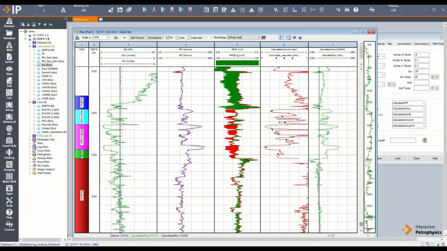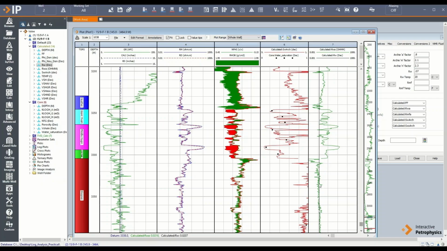So how do you interpret this log? You see, at the reservoir temperature, the RW value, just look at the values here when I put the cursor here. RW value is about 0.02 and RWA is about 0.01. Those are very close values, as you can see from here. So at the reservoir temperature, they are almost the same. This means that if RW and RWA are very close, that zone does not contain hydrocarbons.